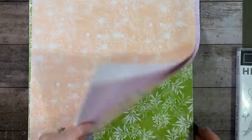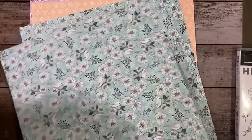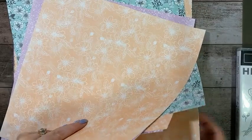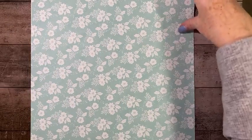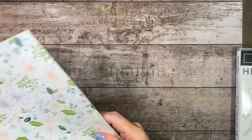You've got side one, side two, side one, side two. I love this Pool Party in black. And then we've got side one and side two. And then we've got this one, side one and side two. So those are going to be making some cards tonight. Let's set those aside.